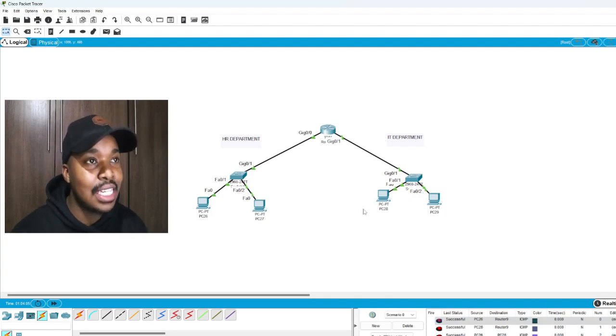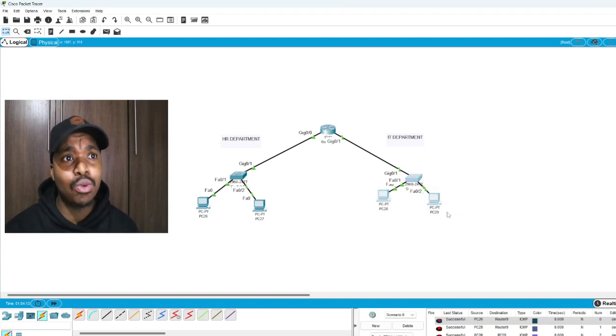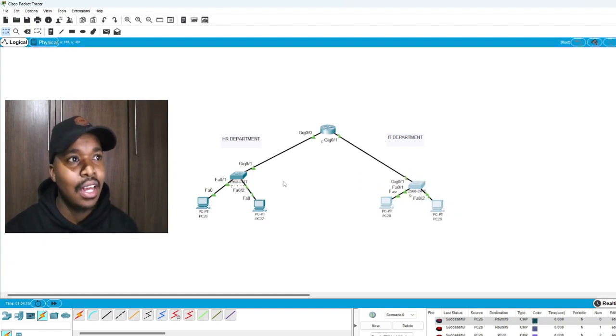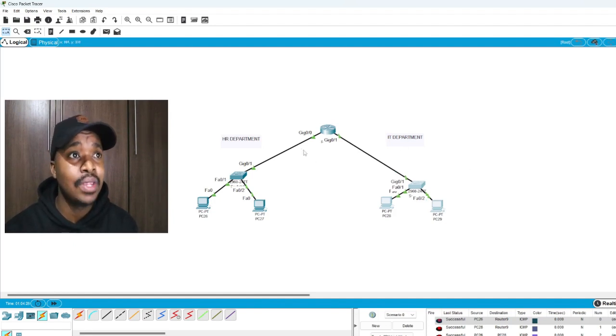So that sums it up for this section of the lesson, and I hope you guys have learned a lot, and I'm sure you will build your own network and add different departments so that you can actually challenge yourself in this section of the course. And I hope you understood a lot about network geography and the router and how it plays a role in routing data from one network to another network.